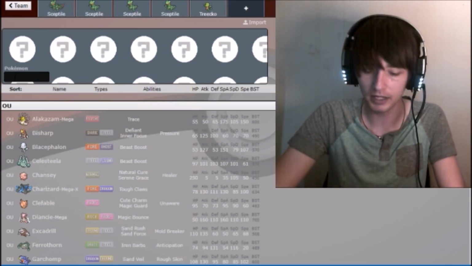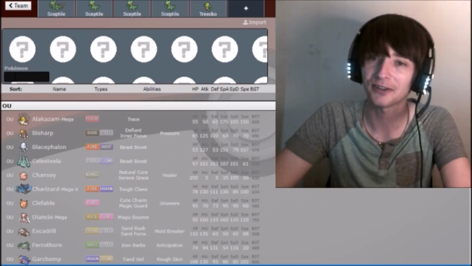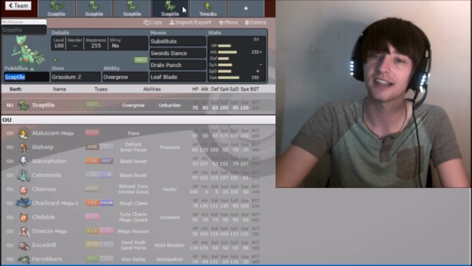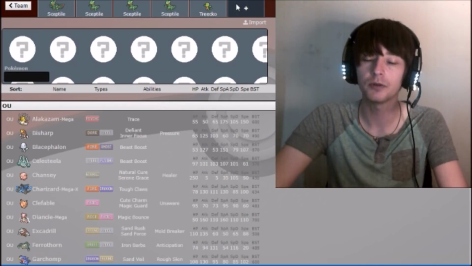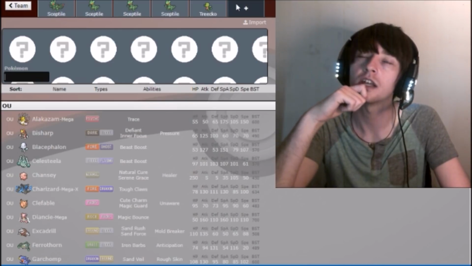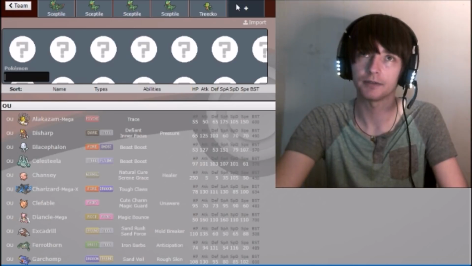So the last set we have for you, I've already shown you like 8 or 9 sets, I feel. Like I've showed you that this last Treecko set was like 2 Sceptile sets. This set was like 2 to 3 sets with the Grassium Z, also like a pseudo leftover set. The last set I have for you is a set that I used back when Sceptile was UU back in 2008. I used this a lot in 2008, maybe even 2007.